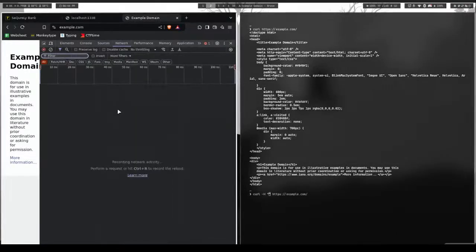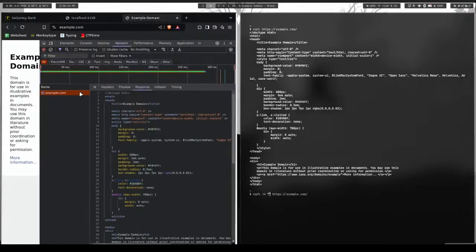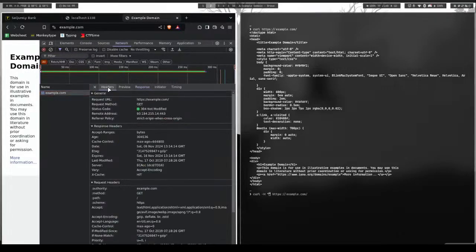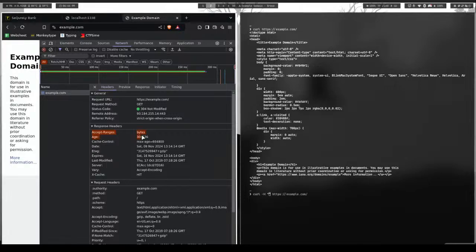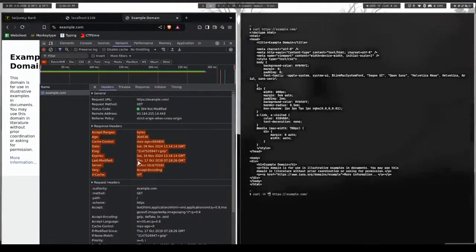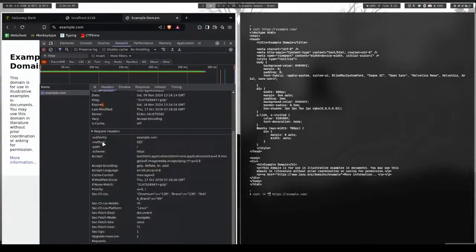There is something called the network tab where you can go and see in the headers the headers that are being sent, right? Here is the request header and response header. You can see basically this is here and a lot of headers. I think Rohit would have explained everything. So let's say I need to send the request header called user agent.